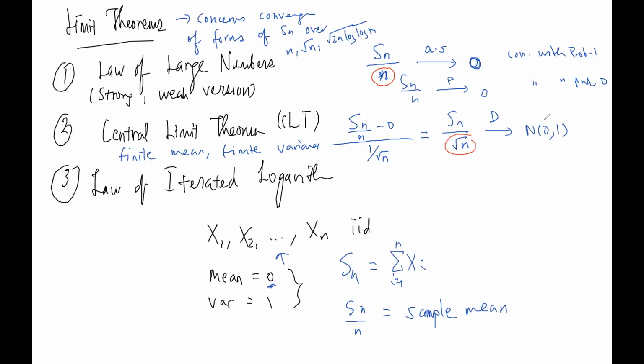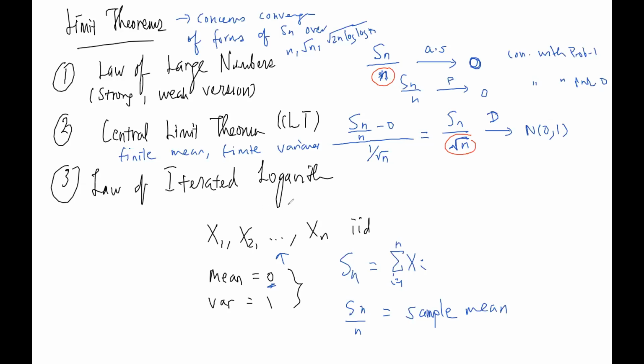So this unifies the results. You don't have to have a separate result for each and every different distribution. No one can handle that situation; there are simply too many cases. But this puts everything together. So this result concerns the convergence of Sn over square root of n, and it is a convergence in distribution.